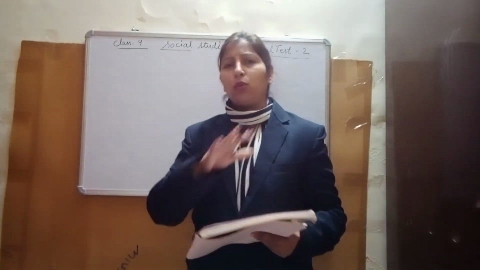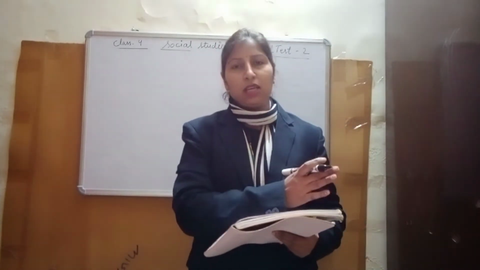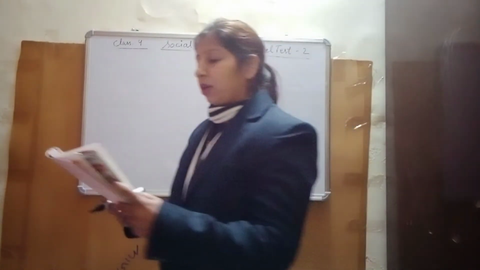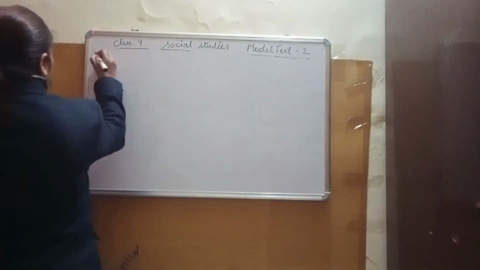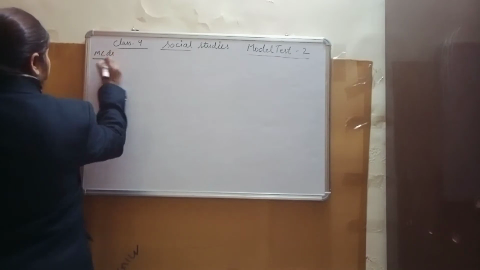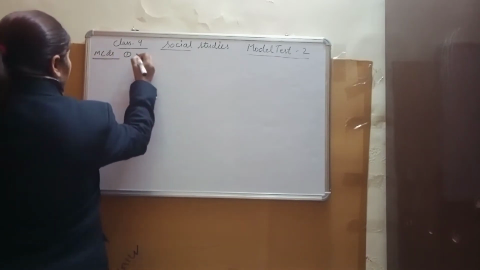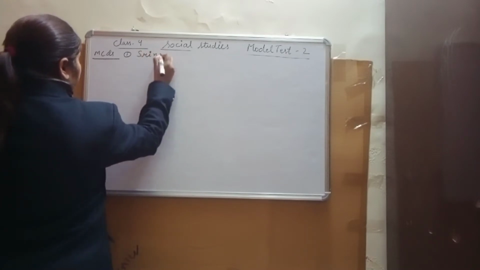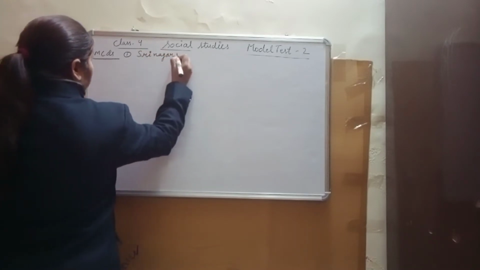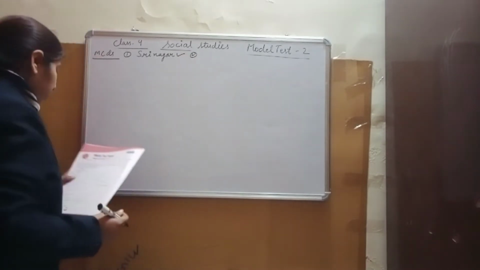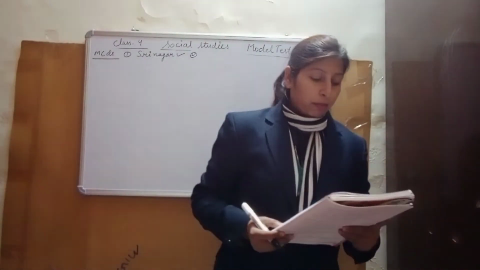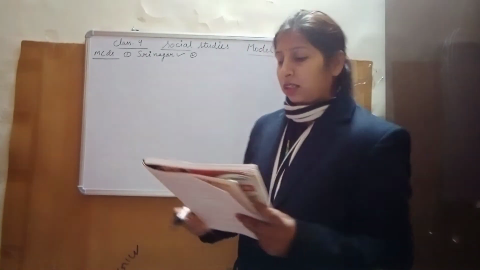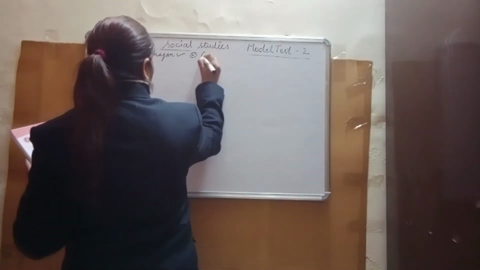Already we have discussed all the topics in the previous chapters. It is just a kind of revision, you can say. So, the capital of Jammu and Kashmir is Srinagar. Write down, mark tick on Srinagar. Then number 2, Panaji is the capital of Goa. Write down the answer.